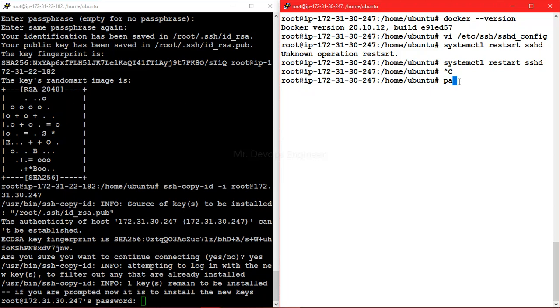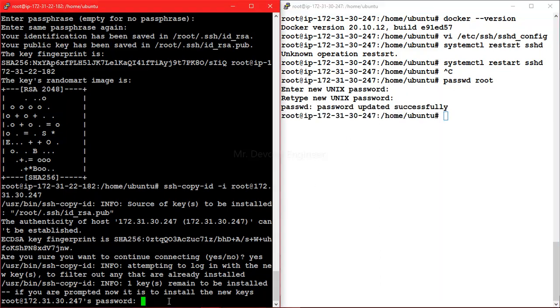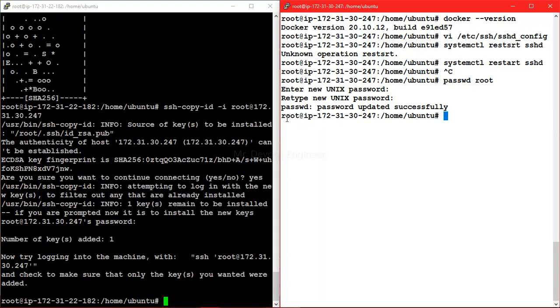Just go to your web app server and set the password of root. Set password, re-enter. Password updated successfully, correct? Once you go here and provide the same password, you see the number of keys added now. So you have to set the password of the root user, whatever username you are providing here.